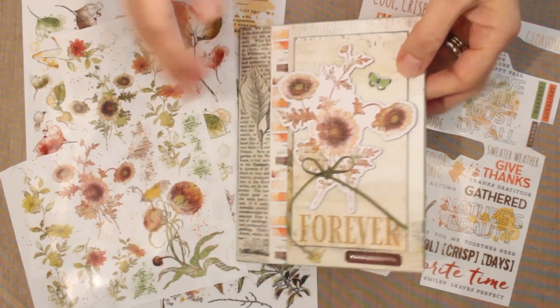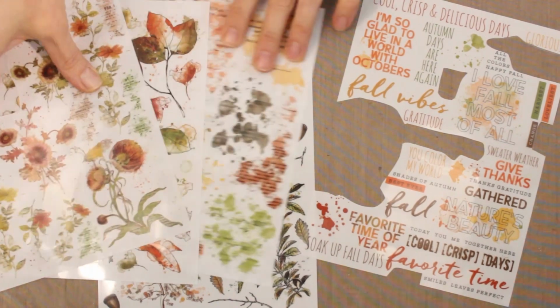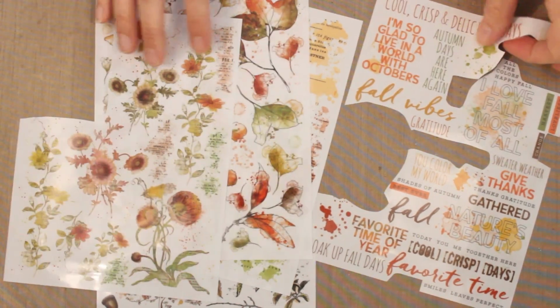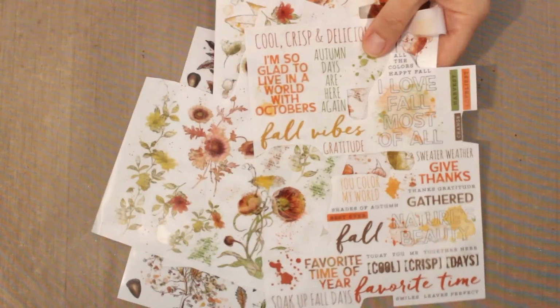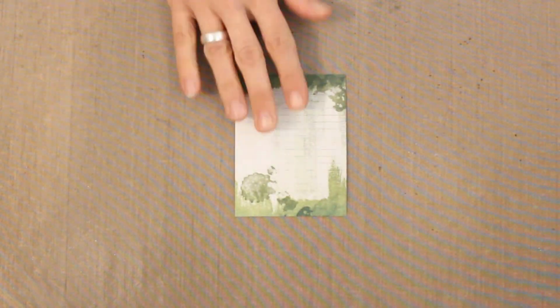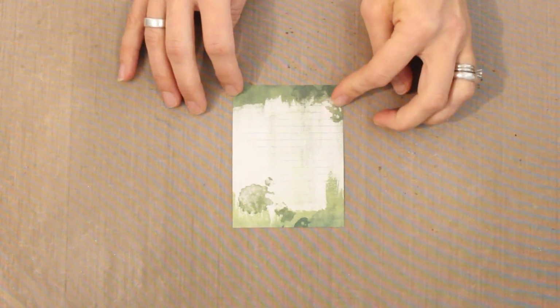So we have not only loads of beautiful all over patterns, you've got some splotches, you've got some beautiful foliage elements, and of course also some words and sentiments too. So let's take a look at how to do this. So I'll scoop all of these up and move them to one side. Easier said than done. And I'll bring in one of these smaller pieces that I just cut apart. This is from the 6x8 collection.